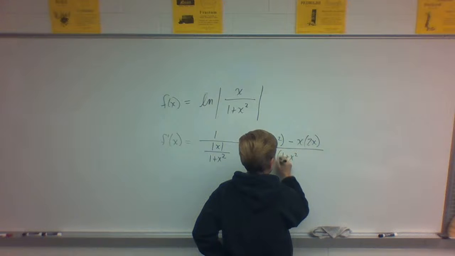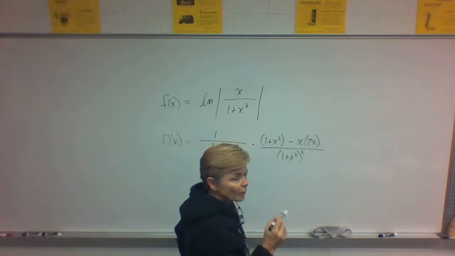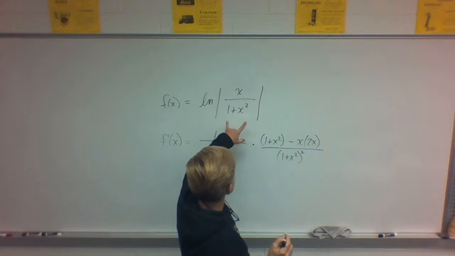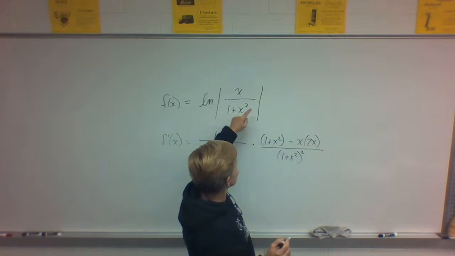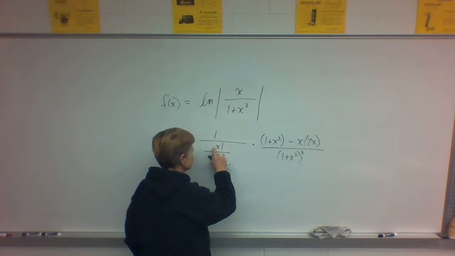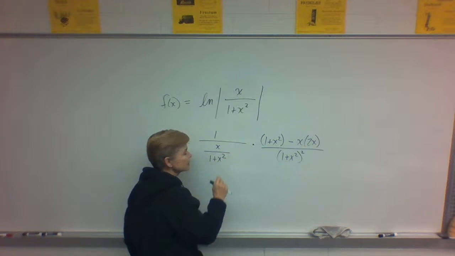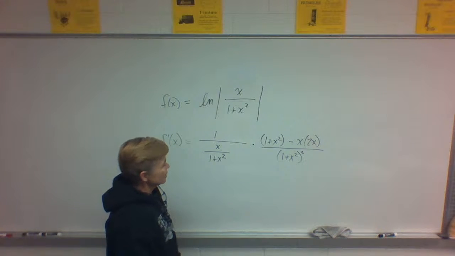Now, this could possibly be negative, but I'm going to drop the absolute value right now. The only reason I put those on there is to remind you you can't take the log of a negative. I'm going to keep that in mind as I go, but I don't want to deal with this garbage algebraically. So I'm going to take it off of here, but I'll remember that x has to be a positive value. Okay, so now what?